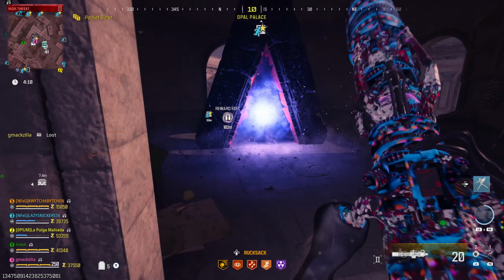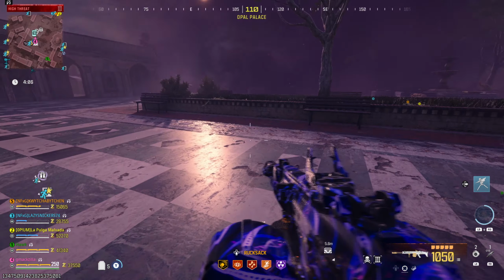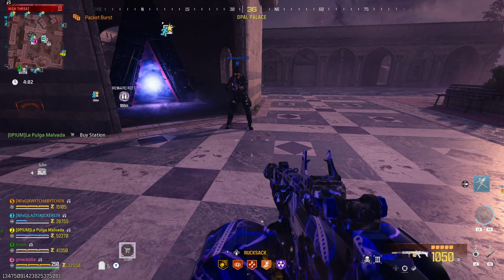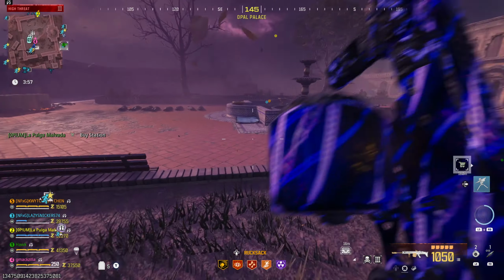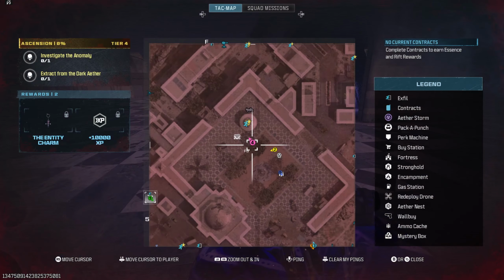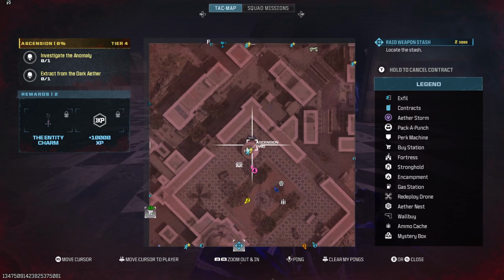Alright, so once you got that loadout and you have the mission selected, you're going to want to come here. As you can tell, inside of tier 3 at the courtyard area, the lower courtyard, you will notice the Dark Ether storm or entrance where the actual Dark Ether is going to be. Right next to that is going to be where the final mission takes place. Right to the left, right here at F5.